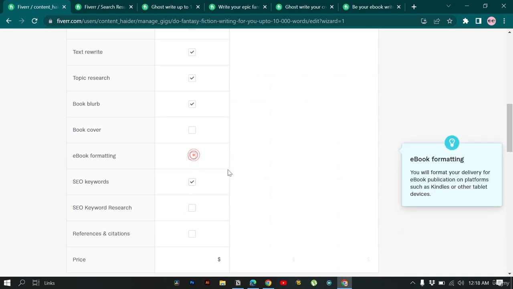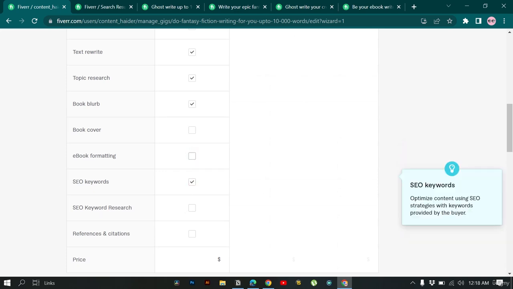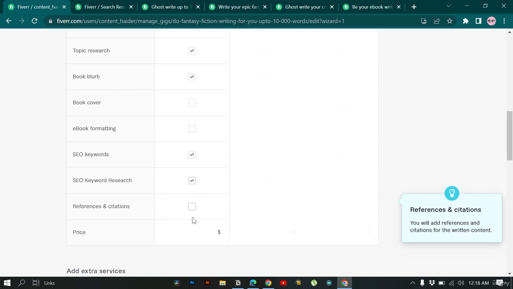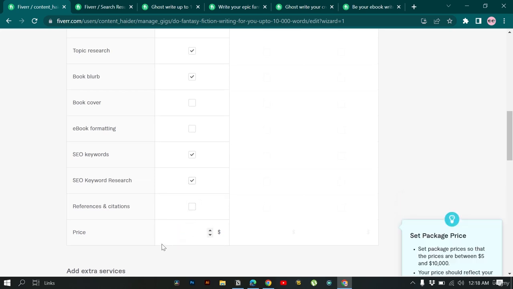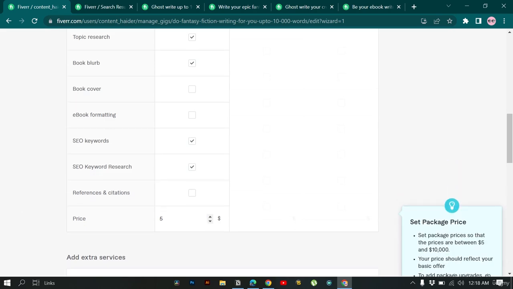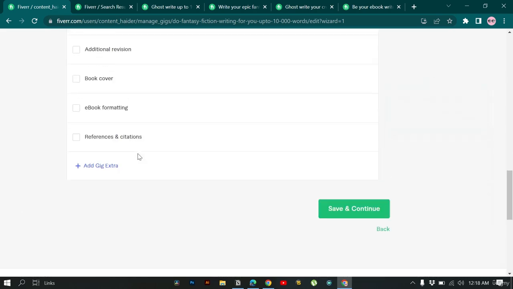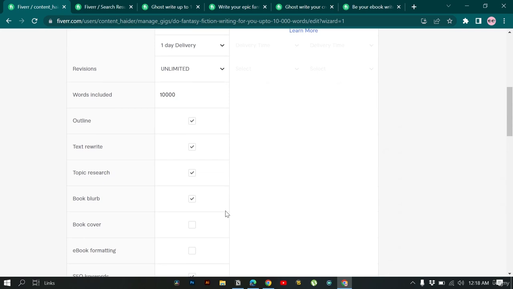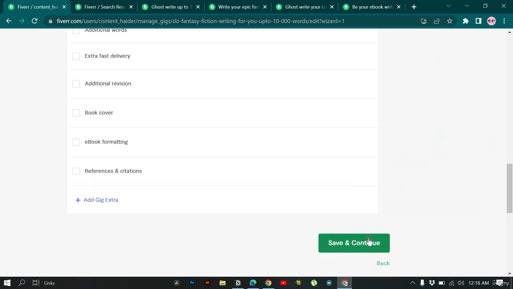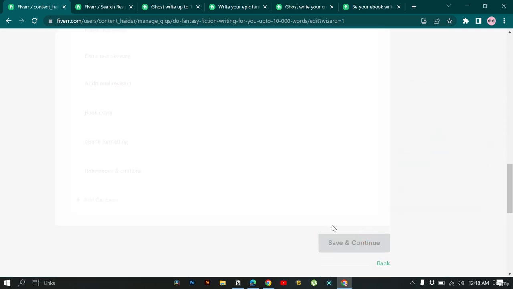Okay, so let's leave this one, SEO, keywords, research, etc. When it comes to price, we can go $50, but for demonstration purposes I'll go with $5 only. So here you can add your pricing as well, but I'm going to go with this and click save and continue.